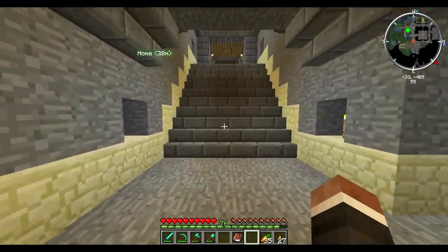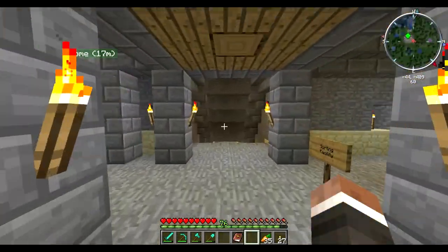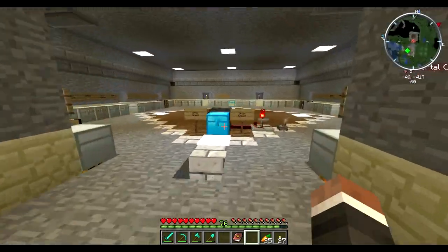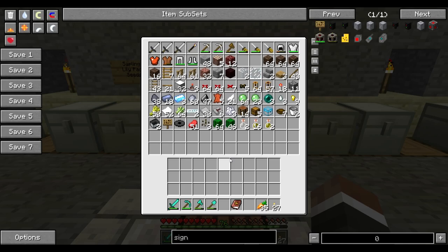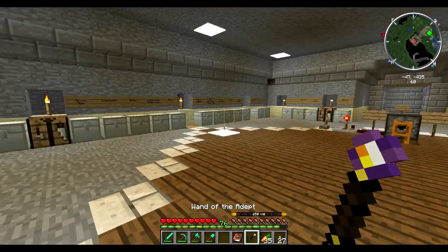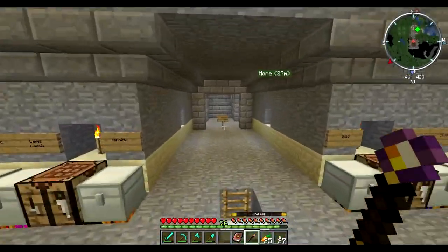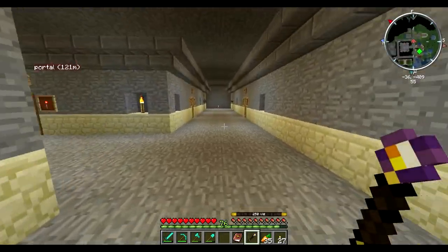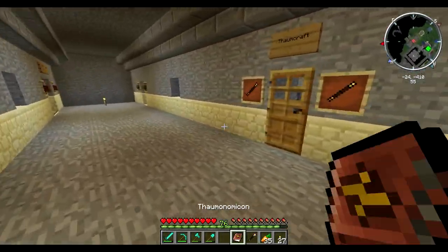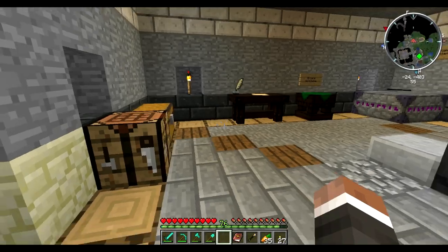So on a quick note, we finished the unified Thaumic field theory. We got our new wand, which should be somewhere around here. Is it in here? There it is. Okay, so we got the Wand of the Adept. This holds 250 Vis. Our old one, the Wand of the Apprentice, only held 50 Vis, and this one charges up faster and allows us to do a couple more things.